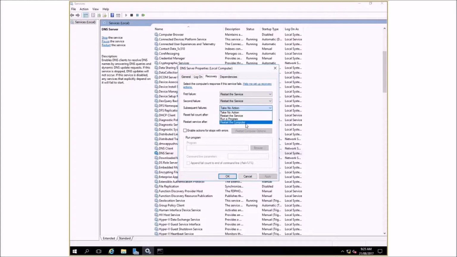So basically, sometimes you know how it is. If something's not working, have you turned it off and on again? Restarting the whole computer may prompt whatever problem that was there that it can't restart or can't start to go away. So basically, we can choose one of those actions, and we won't do that. And we could actually enable actions for stop with error. So basically, this is all the things.